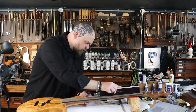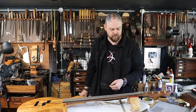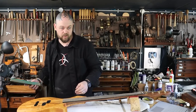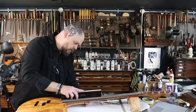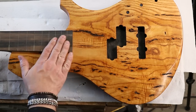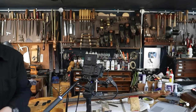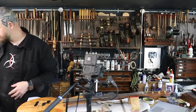And even though I don't need to remove any material from the treble side, I do want it to be an even curve across. So it's all good. Yeah, that works, that's nice. I'm actually gonna go one step further because I can. So there's 1200. Actually, let's get the 2000 as well.